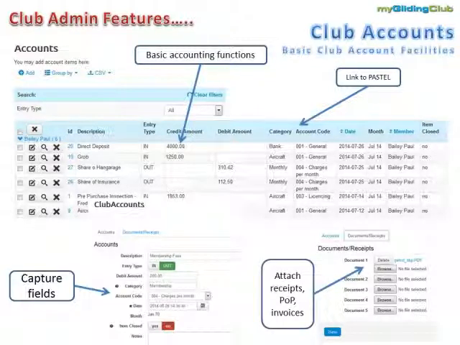And you can also attach documents or receipts to this particular entry. So, for example, if I've done a direct deposit here, then I can attach my petrol slip, or a deposit slip, or any type of documentation. So it's quite easy to do.